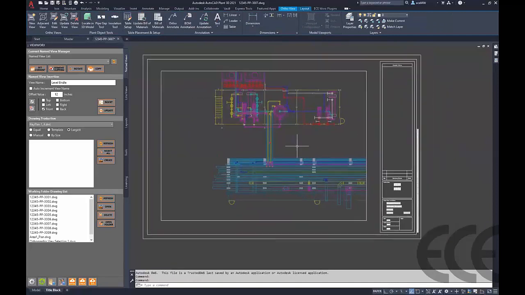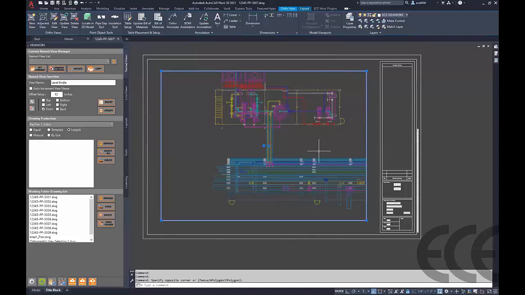All right, so if we look at this drawing here on the model space side, we've gone through and brought in all your XREFs. We've also created the viewport for you, so you don't have to go through and create a viewport in there. We've also locked it and set it to a specific scale. So the only thing left for your designers to do now is start annotating these things.